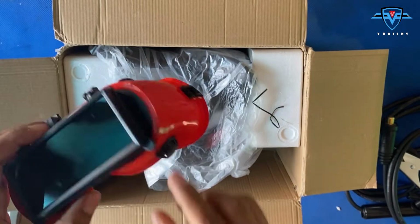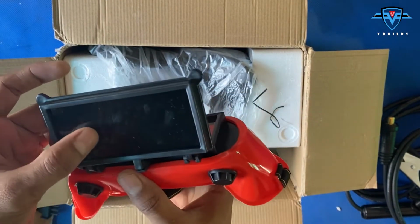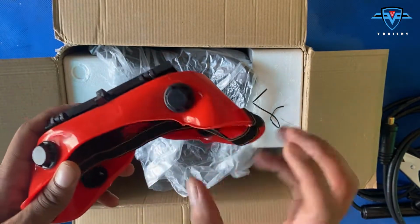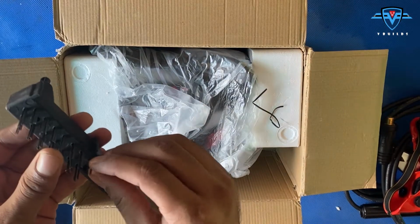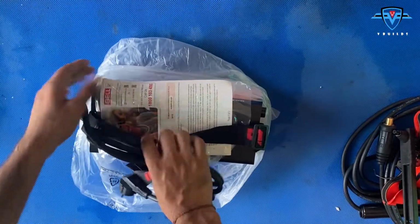Goggle, or you can say welding screen, I should say. It has this flap which is supposed to prevent your eyes from damage from the welding machine because it's too bright. This is a brush which you'll need to clean your welds. Ta-da! So it comes with a manual.